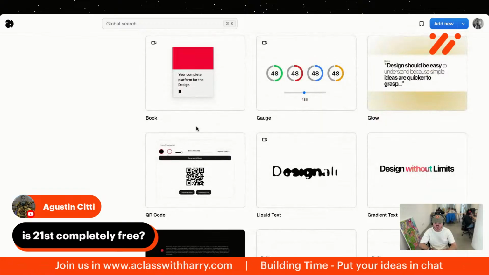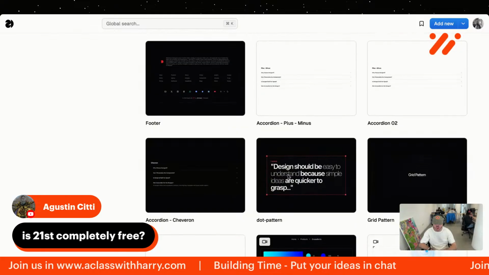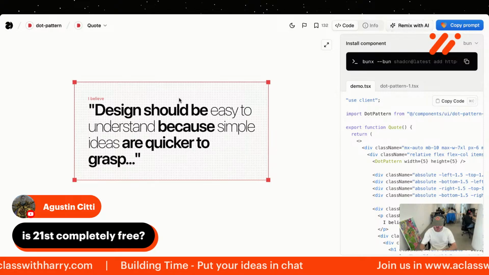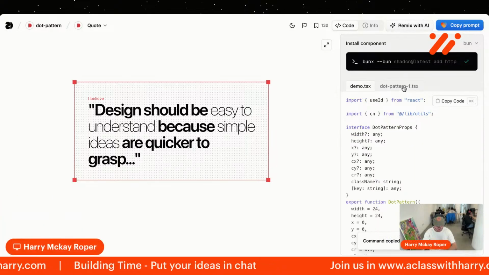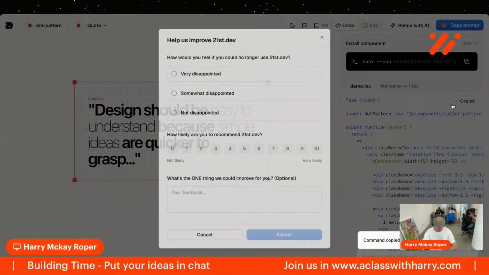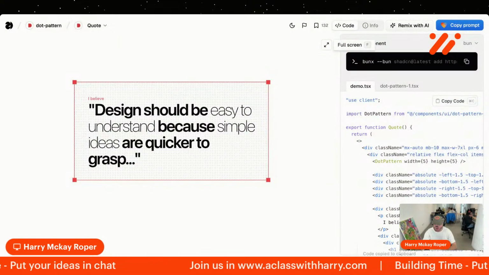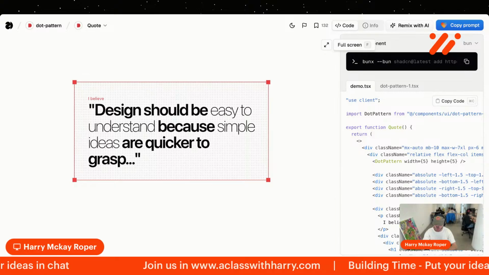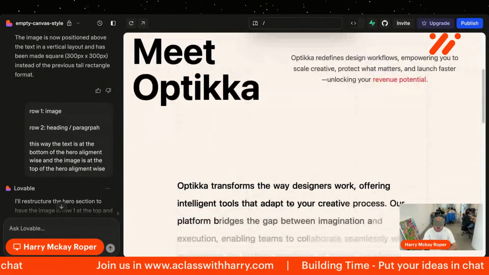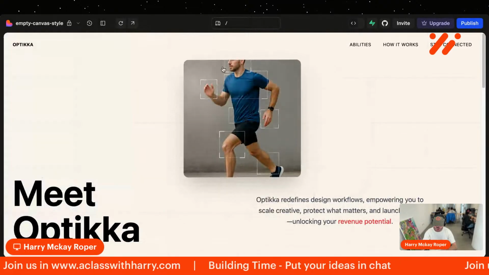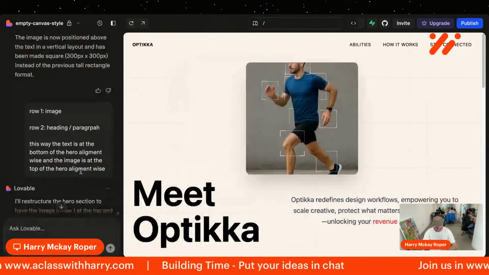Yes, 21st Dev is completely free. The chat is a paid experience. But yeah. Alright, dude, I love this design. I think it fits perfectly our AI scanning stuff. So let's grab that, and we're gonna come back to the section. Okay, this kind of actually did what I wanted it to do, which is cool. That's great.